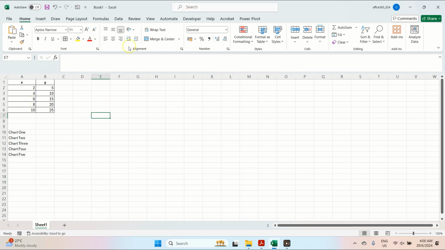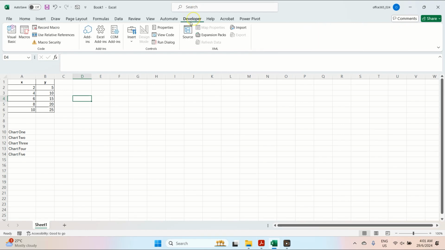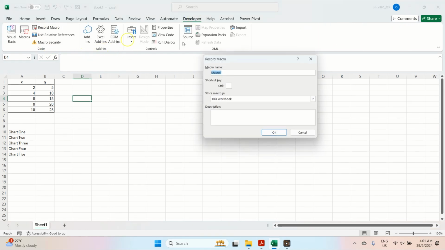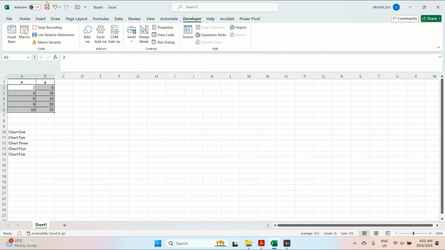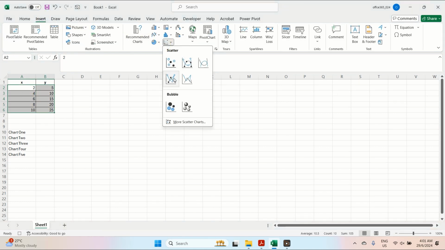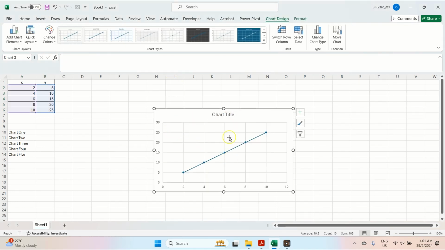Okay, so let's just record a macro now. Okay, let's record a macro. Let's not waste too much time. So macro 1, what I'm going to do is just select this range, insert. Okay, I'm not going to hide the grid line or anything. I'm just going to activate this so that the chart properties and methods are activated in the VBA editor, and then I'm going to just name something like this. I don't care, or at least I'm going to change it later on.